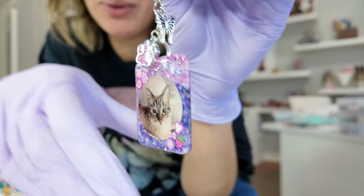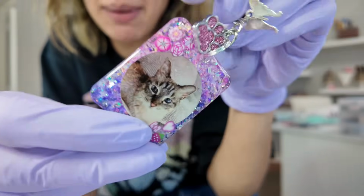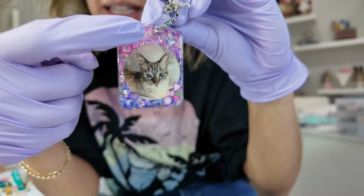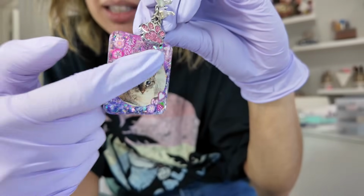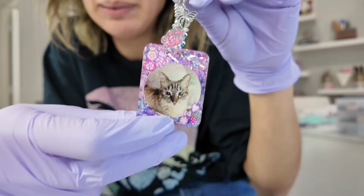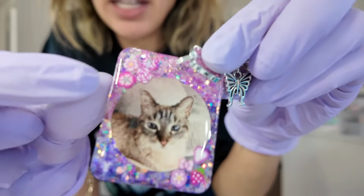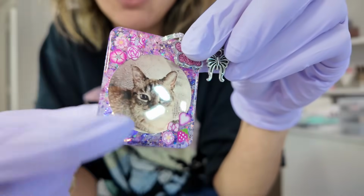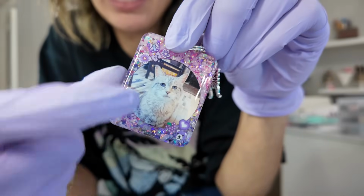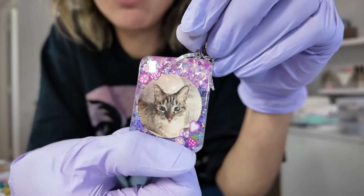Pictures, pink and purple. So I went ahead with everything else and I just mixed 2 colors of glitter. So you can see the top sort of going down is like a pink glitter and then at the bottom is purple. So it's sort of like a blendy watercolor look. And there's some clay slices in the corners, just like in that other one I showed you. And then we have purple on the back. So this one has purple, this one has pink.